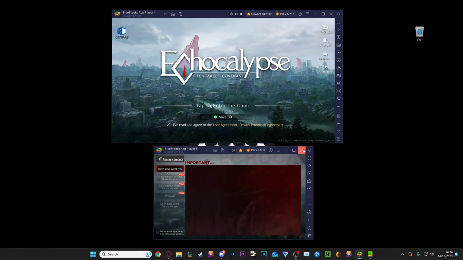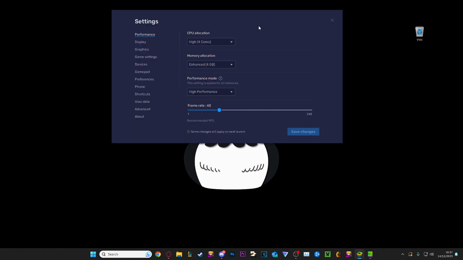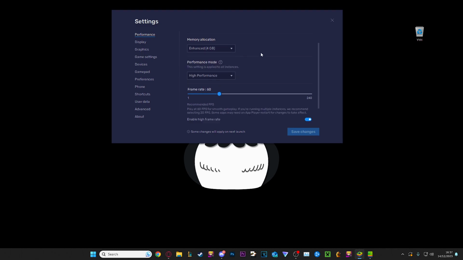Now, when it comes to settings, I'm going to close one of these so I can just show you the settings real quick. If we go to settings of this Bluestacks, I went through this already, but very quickly. Performance, high, 4 cores is fine. You can do more. You can do custom, do 8, right? Because you usually have virtual cores in your CPU as well. Memory allocation, enhanced 4 GB. Again, bigger games probably want to do 8 gigs.